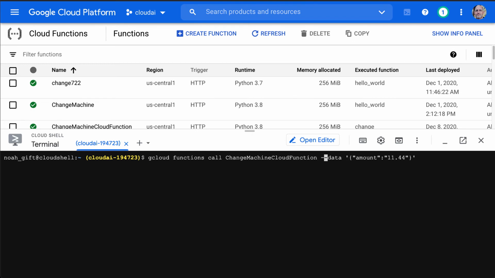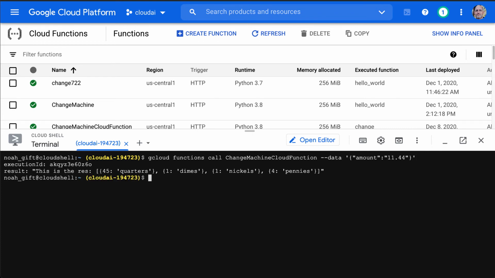And I pass in the payload, and then I pass in whatever it is I want to pass in. And then this gives me back the result. So this is another really powerful way to first start with a function, start with your logic, put it into the cloud somewhere, and then do something magical with it. So I'm going to go ahead and put this into the documentation as well.